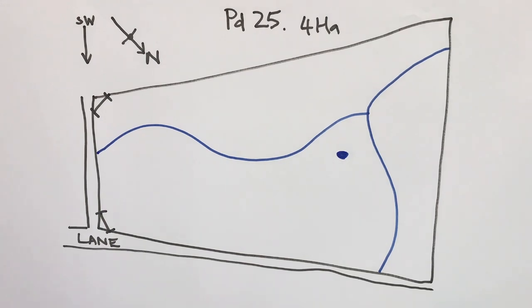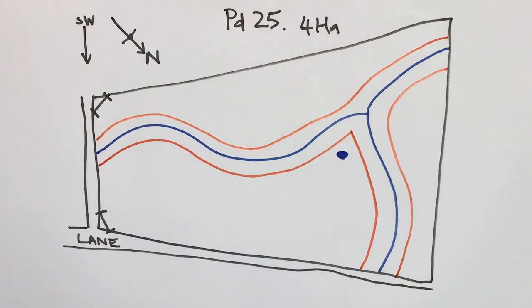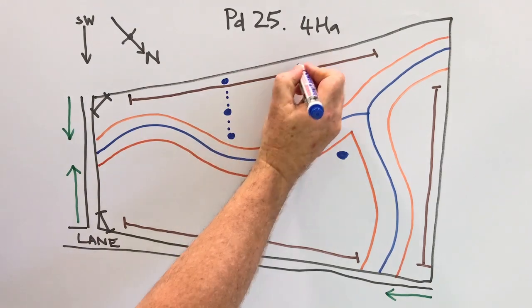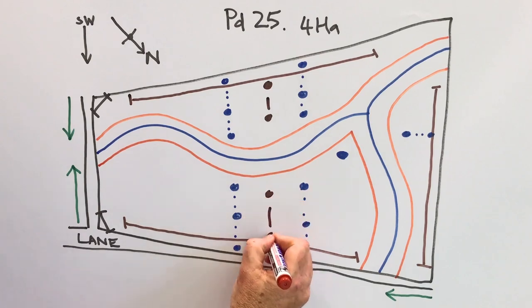Step 3: Planning the cultivation and grazing. Draw the exclusion or buffer areas that are required — this includes buffers to waterways and critical source areas which will remain uncultivated. Next, draw the intended direction of cultivation, as cultivating across a slope is a good way of reducing the risk of overland flow. Then draw the direction of grazing that works for the paddock — strategic downhill grazing will reduce the risk of overland flow. Next, plan the setup of portable troughs; using portable troughs minimises cow movement and reduces the risk of pugging. Think about where you are going to place your bales or supplement in the paddock, as they may need to be put out early to avoid damage to the soil.